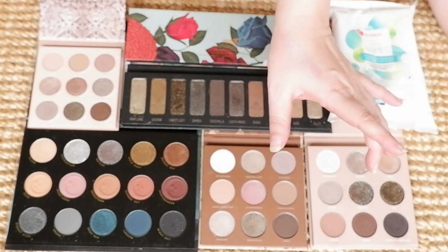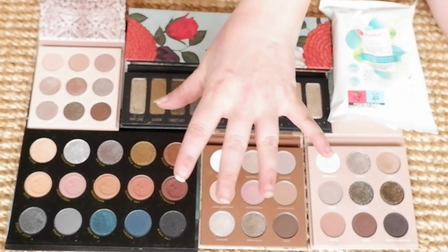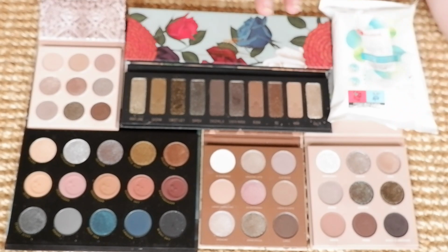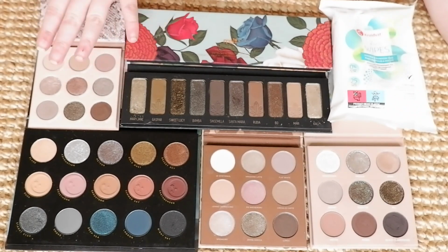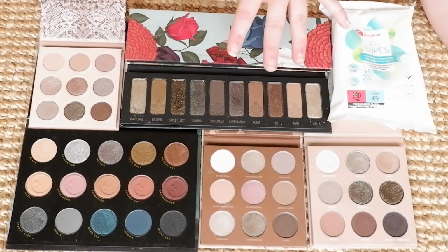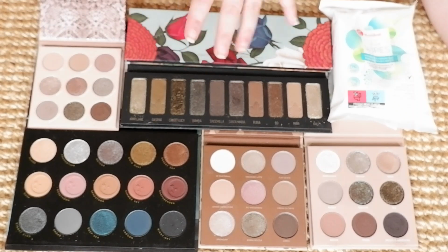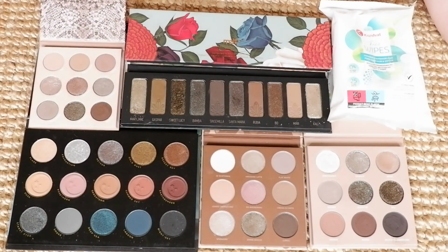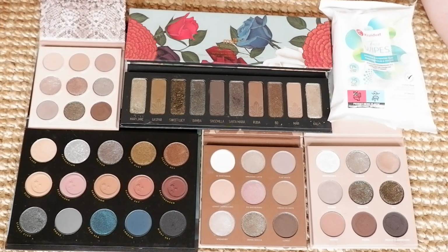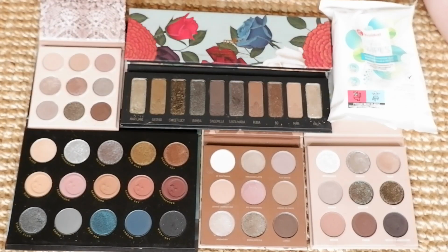I feel that the Glamshop ones, for how much you pay, are exceptional quality. They're available in the EU, which is lovely. If you're in the US, the Colourpop Taupe is going to see you through for sure. If you want something that's more intense and smoky, then I would recommend the Melt Mary Jane. And if you want those blue tones in there, I pretty much keep the Lunar Beauty around for the bottom row. But in terms of these, I'm just not a fan now that I've swatched them again.